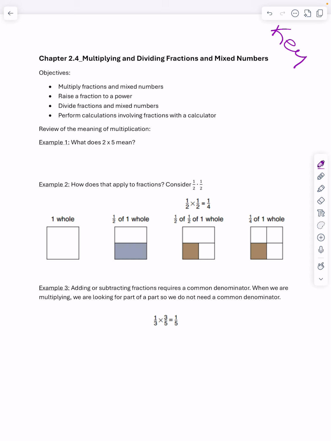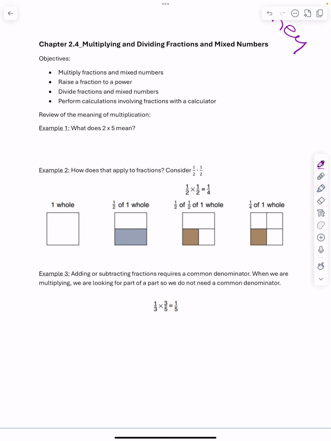Now, there's a procedure and most people are fairly comfortable with it, but we want to make sure we're using it correctly. So we're going to take a minute to talk about what it means to multiply. So 2 times 5, example 1. What does 2 times 5 mean? So typically we think of that as 2 groups of 5 things. Right? It's repeated addition. So there's my one group of 5 things, plus the 2 counts how many groups I have. I end up with 10.